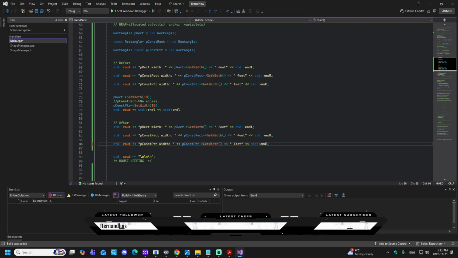Pointers are declared by writing the type of object that they point to, followed by the indirection operator. If you don't know what the indirection operator is, too bad for you. And the name of the pointer. Pointers should be initialized to point to an object or to null. If you don't know that null is 0, well, then too bad for you, because you're probably a 0 too. All right.